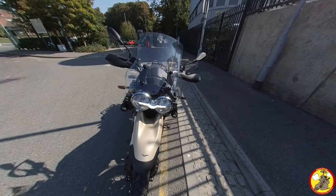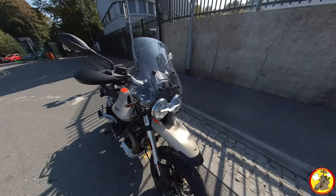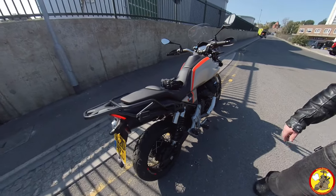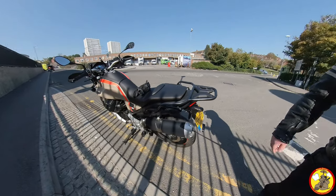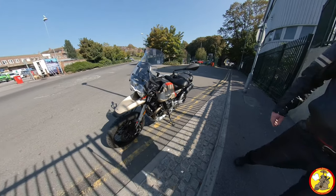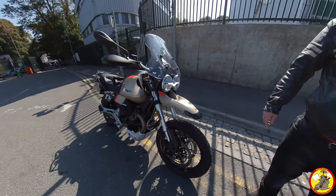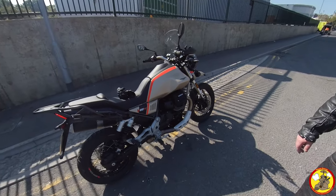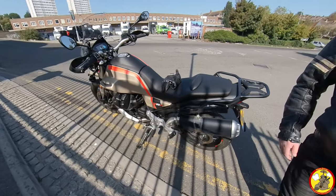There's a nice bit of detail — the Moto Guzzi emblem in the daytime running lights, which is quite nice. I think these are bulb indicators; I believe they do LED ones as an option. You've got the rack here which allows you to fit the luggage, and you can also get the top box for it. This version only comes with two side panniers — they look quite neat in pictures but I haven't seen them on in the flesh.